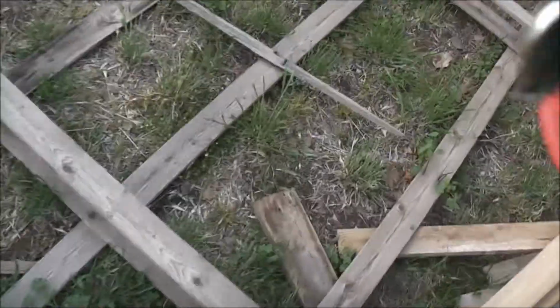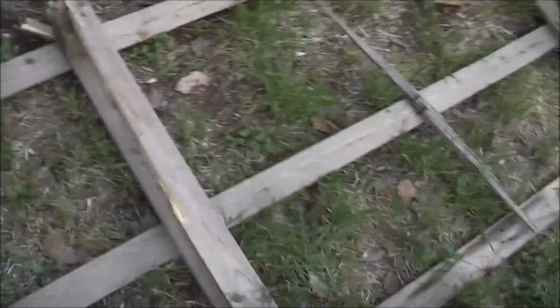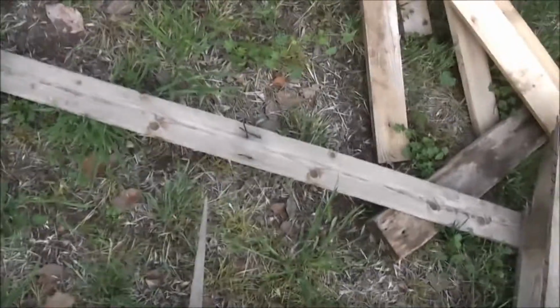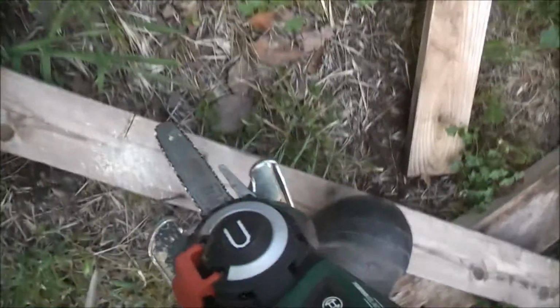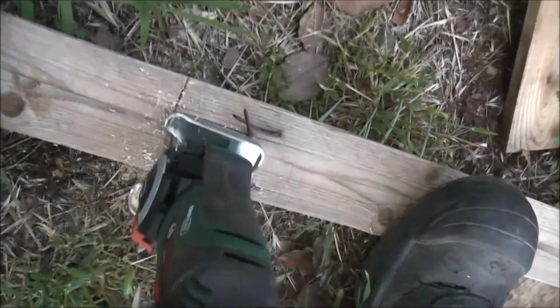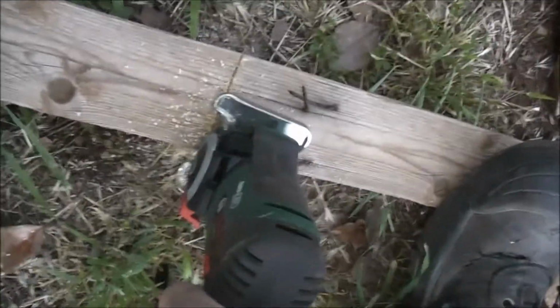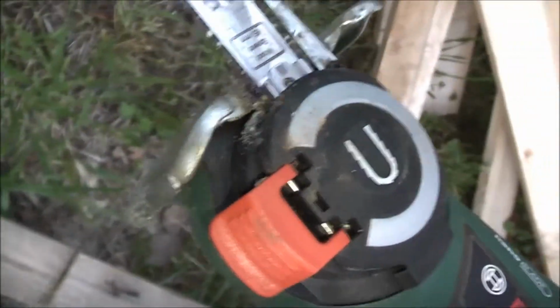Test the skookumicity of this tool. Going to put a bit of pressure on it because this is dead wood. Let's see how it goes with dead wood. So, start cutting this pallet off here. See how skookum this tool really is. You've got to hold it down a bit, but it's a bit overkill for this sort of work, but it does work. It's designed for green wood, like trimming a tree and that. Trimming branches that are no bigger than 65mm, as it says there. What other blades are available for this thing? I wonder what other blades I can get for this.